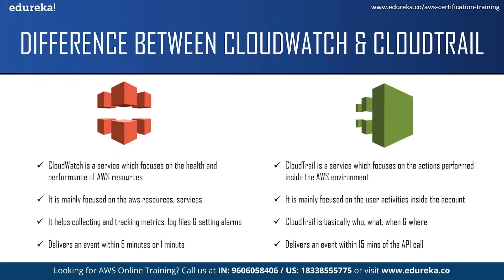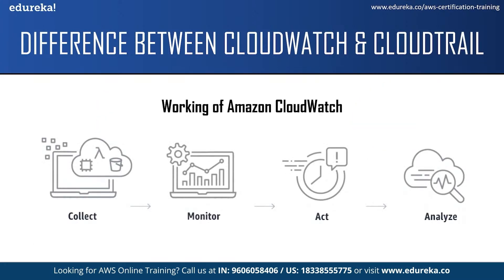Now let us discuss the working of CloudWatch and CloudTrail to understand the differences better. CloudWatch has complete visibility of your AWS resources and applications. It automatically collects all metrics and logs from your AWS resources, applications, and services on the AWS platform and on-premises servers. It records metrics from services like Elastic Compute Cloud instances, Elastic Block Storage, Simple Storage Service, and Elastic Load Balancing. With these metrics, it helps you visualize your applications on the CloudWatch dashboard. Moreover, if operational changes are required, CloudWatch becomes aware of each change and responds by taking corrective action via CloudWatch events. Finally, it provides real-time analysis using CloudWatch Metrics Math.